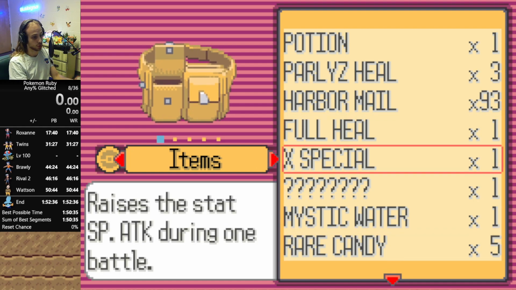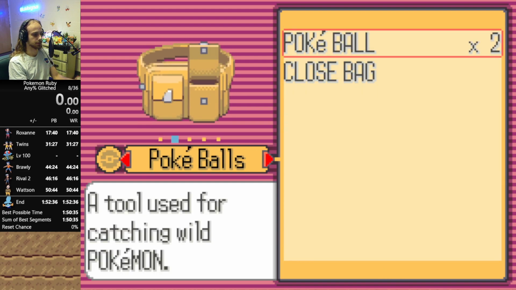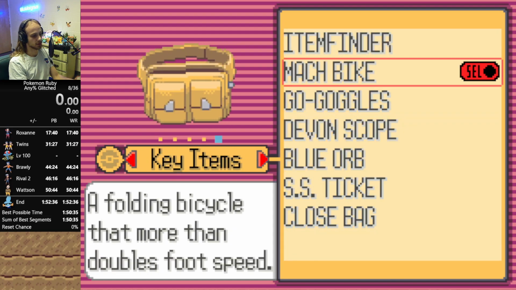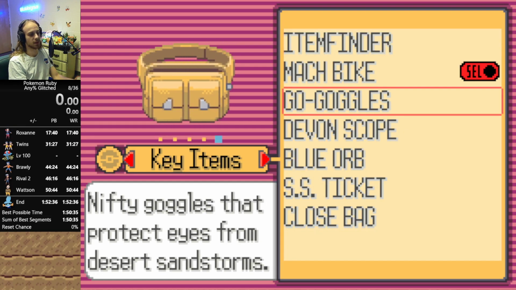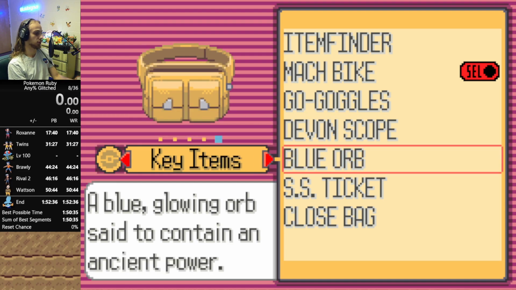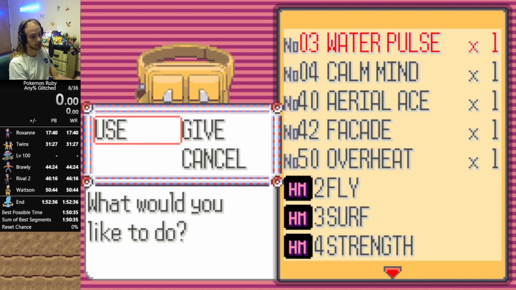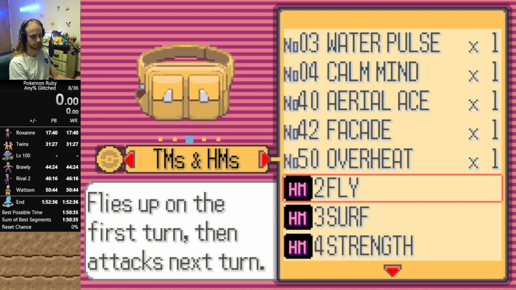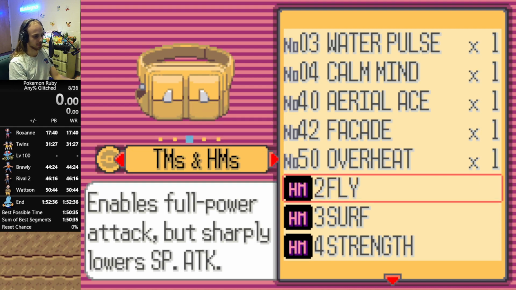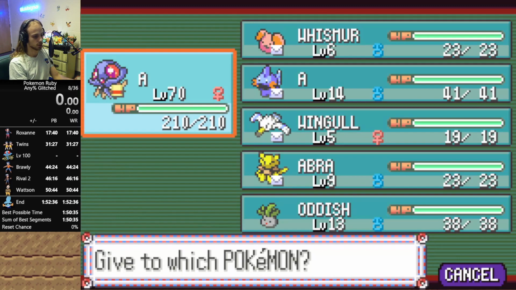And this works for any item that a Pokemon can hold. So this won't work for things like the Mach Bike, the Item Finder, the SS Ticket, the Blue Orb. You can't give these to a Pokemon, so you cannot duplicate them. But anything that you can hold, including TMs, you can't do it with HMs. It's funny that they have the option, but you can't hold HMs. But any TM will work with this.